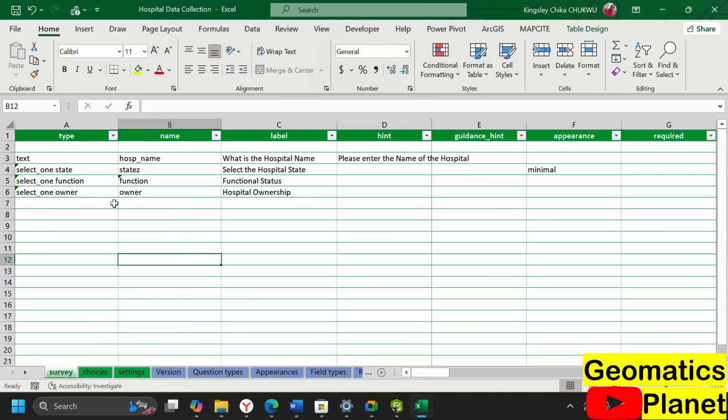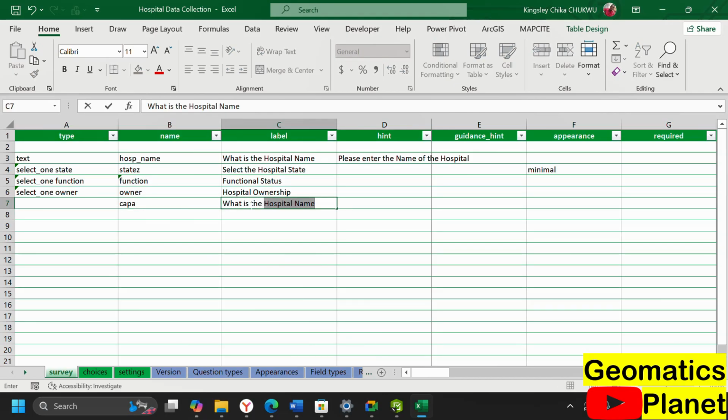Now what next can we talk about regarding the hospital? We can talk about capacity, for example. So under here, what is the hospital capacity? Inside here we are going to select one.